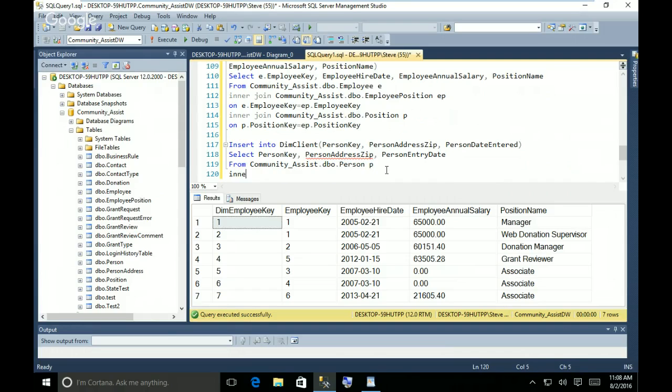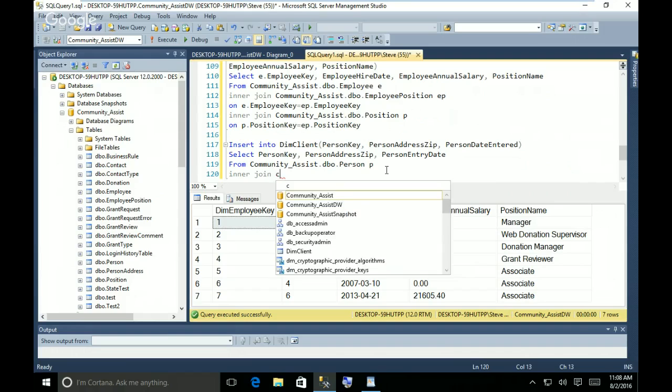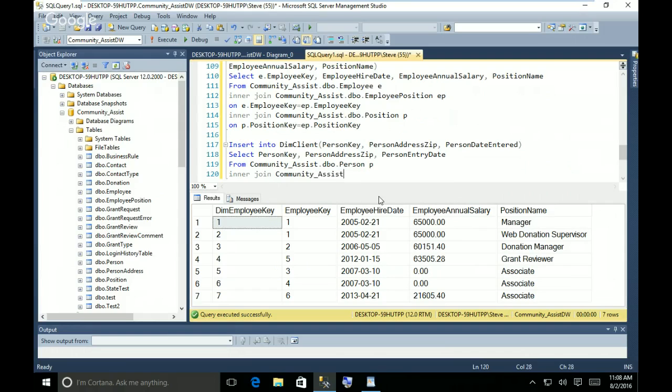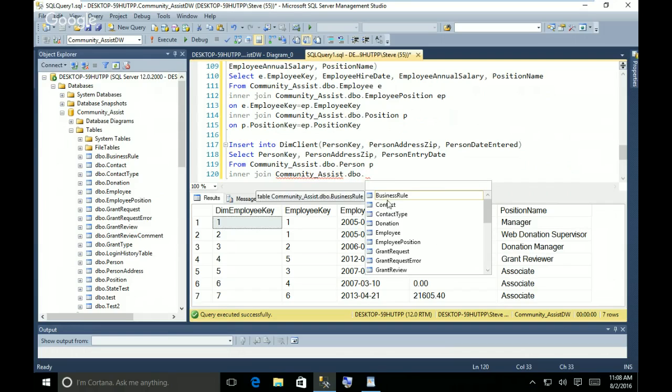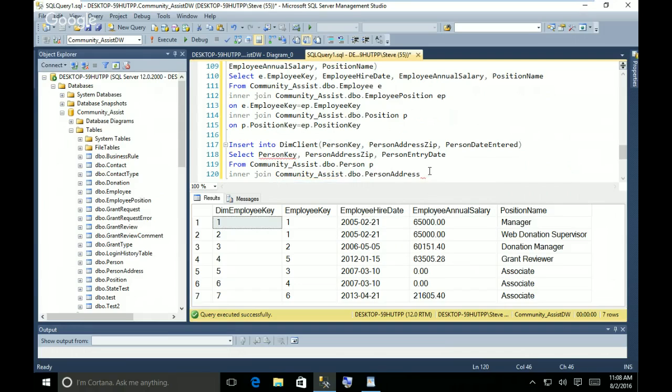So we do need one inner join with community assist dot DBO dot person address. Is that what I called it? Yes, I did. Okay.